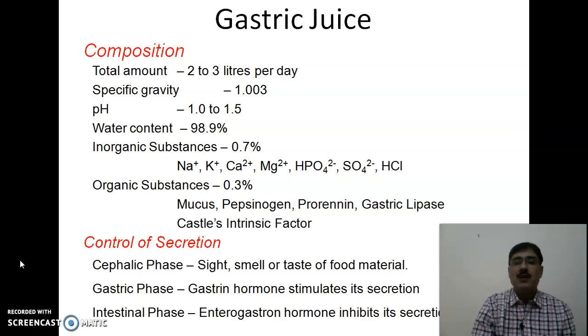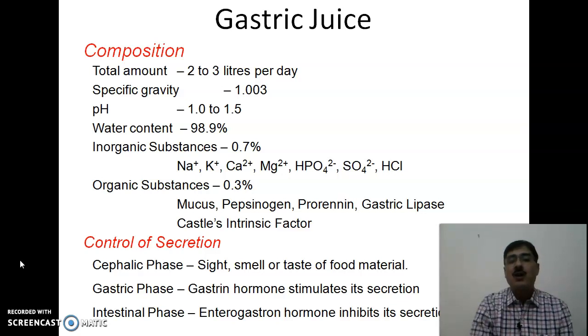जठर रस का स्रावन होना प्रारंभ हो जाता है। The second phase, which is the gastric phase, in the presence of a hormone, that is the gastrin hormone, the secretion of gastric juice is stimulated. एक हार्मोन होता है जिसको हम बोलते हैं गैस्ट्रिन। इस हार्मोन की उपस्थिति जठर रस के स्रावन को उद्दीपित करती है। The third one is the intestinal phase.